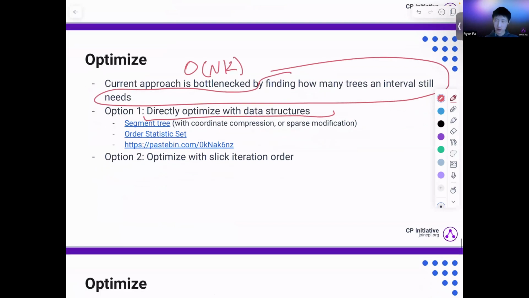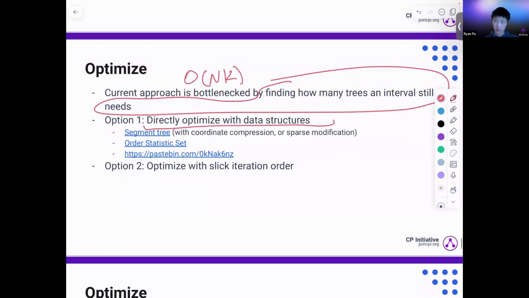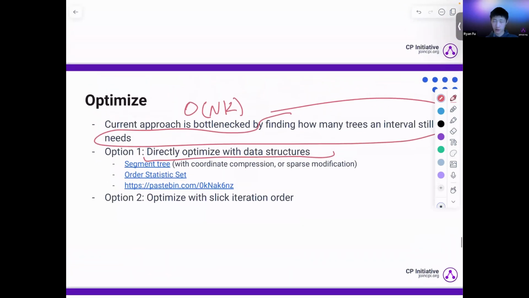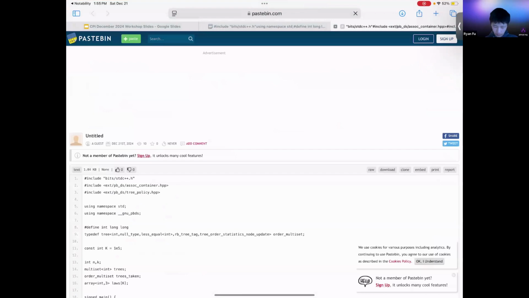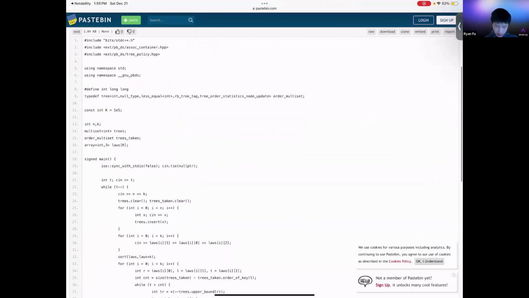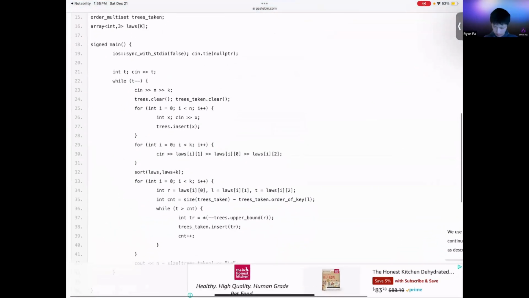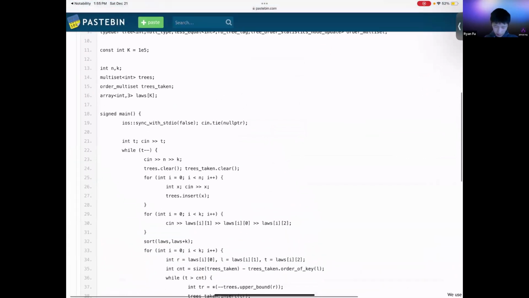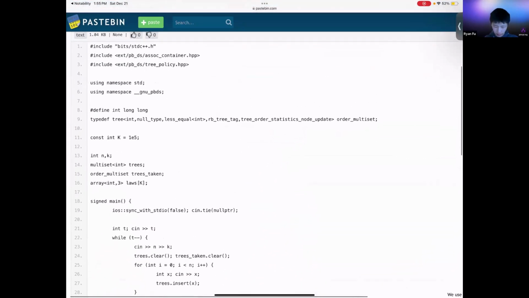A couple of ways to do this. First is of course using a segment tree. You can take some range sum on your interval to see how many trees there are. The second is the order statistics set. I've implemented the second approach. We can go over it pretty quickly. An order statistics set is a built-in data structure.